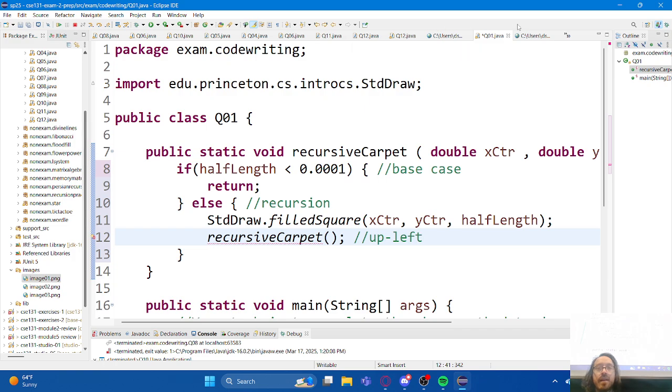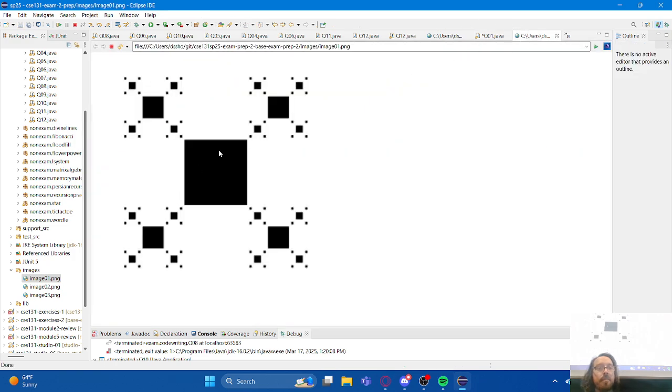Can I get the image back so I can refer to it? Here we go. So I am here. The next biggest square that I see in the up left direction is here. If this is my center point, how do I get to this center point? It looks like I'm taking the half length.